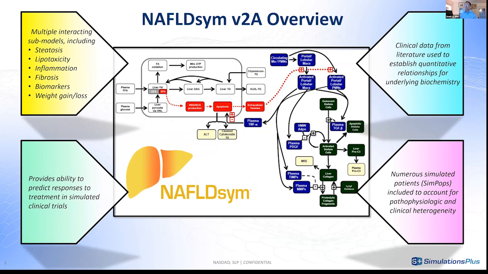Here's a deeper dive into NAFLDSIM itself. The primary mechanisms of the disease are color coded: white deals with the lipid burden and steatosis model; red is lipotoxicity — the driving force of excessive lipids causing cell death and apoptosis primarily; blue is the inflammation component, where cells like macrophages and neutrophils get ramped up and release various mediators, many of which are pro-fibrotic. That leads us to the green section, where stellate cells make collagen, ultimately leading to that fibrosis state.